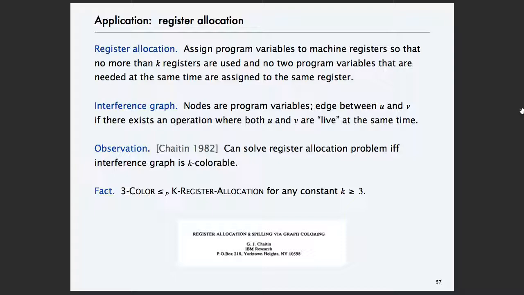A big application of this is register allocation for compilers. Those of you who took computer architecture know that processors have registers, and the data in the registers is even faster than any access to RAM. They are just uber fast. So if I can put all this stuff for solving an expression in registers and play with registers, then evaluating that expression is going to be faster, because I'm not going to RAM.